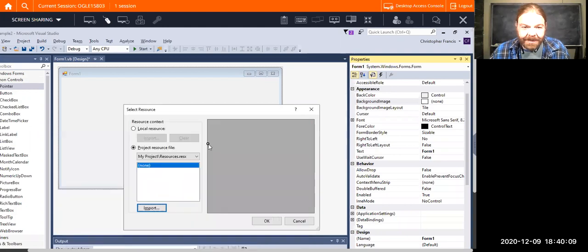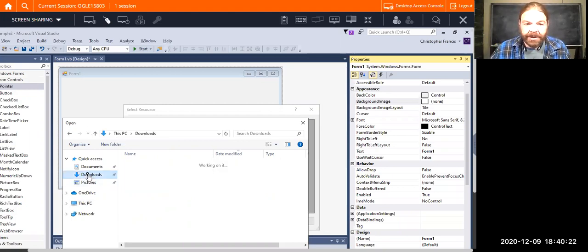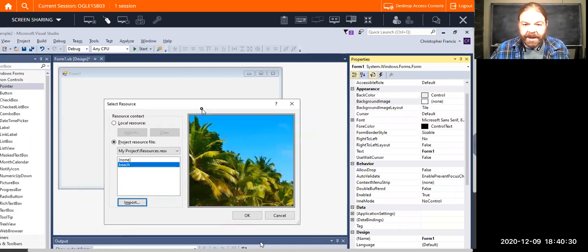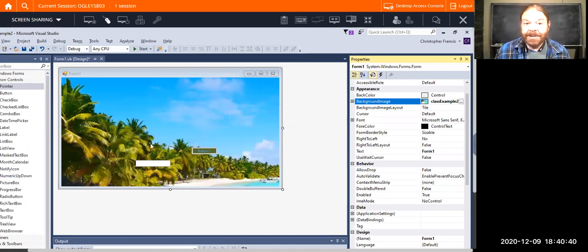Close this. And in order to bring an image in to work with it, we have to import it into our Visual Studio project so it's brought in and put in the right place in all those folders. So you want to go to downloads or wherever you found it. And whenever you bring it in, you can just hit OK, and it should load right into the form. So you can customize the appearance, make it look however you want it to look, things like that.